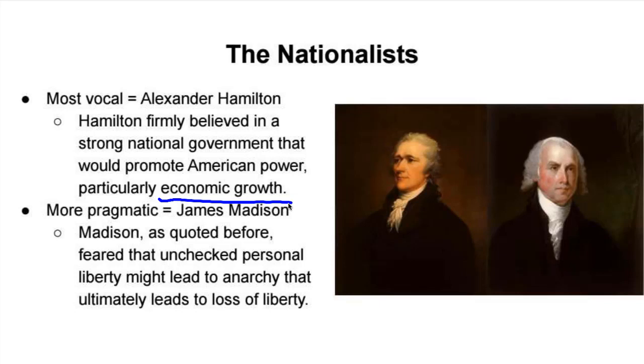A much more pragmatic nationalist is James Madison. Madison, as we see before, feared that unchecked personal liberty might lead to anarchy, and that would actually lose people liberty in the long run. So he's a little more pragmatic and wants to hash things out as a group at the Philadelphia Convention, whereas Alexander Hamilton is much more of a spirited proponent of replacing the Articles.